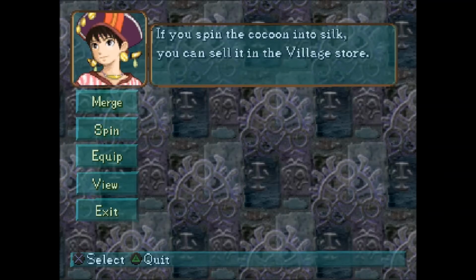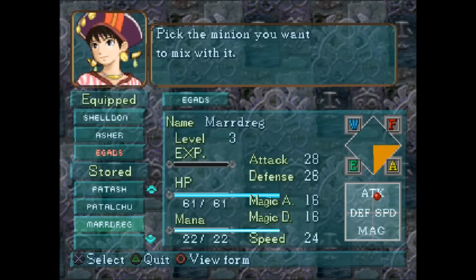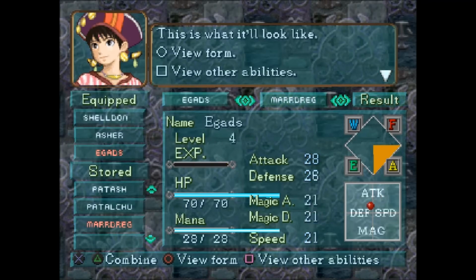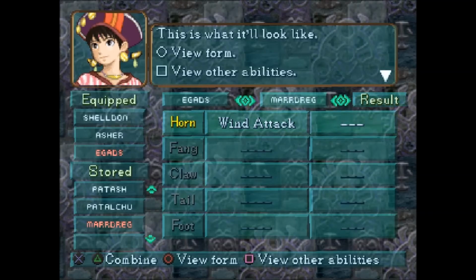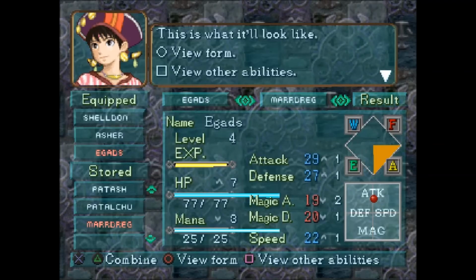Alright, so let's merge Egads and this new guy, Mardred. Okay, let's see what we're getting. So we get attack. Ooh, it's a lot closer to the attack side of things. That's good. Less magic. And it's faster. What about abilities? Wait, it has two wind attacks? That's cool, I guess. I don't think that's very useful, but alright. And still no magic. Let's take a look at what it looks like.